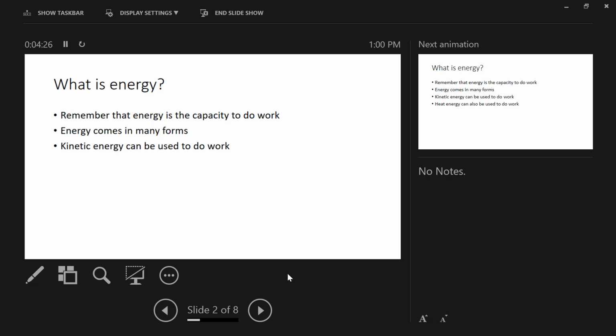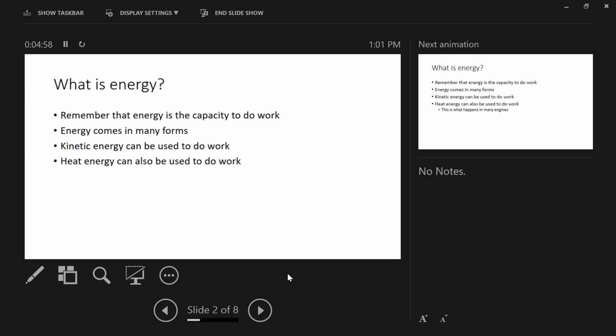And so it's very obvious to see that, right? You take a car that's moving at a particular speed, you ram an object, you're like, yeah, it's doing work. It's obvious. But heat energy can also be used to do work. This one is not as obvious. You think about heat energy when you step on the concrete around a swimming pool. Like you get out of a swimming pool and you feel fantastic, and then you step on the concrete and you no longer feel fantastic, right?